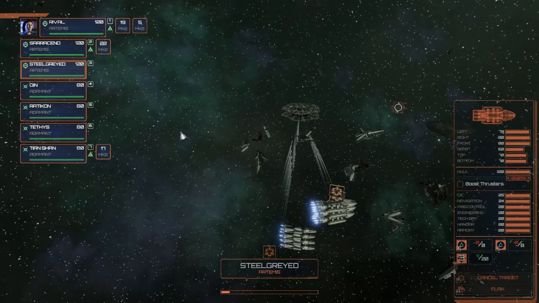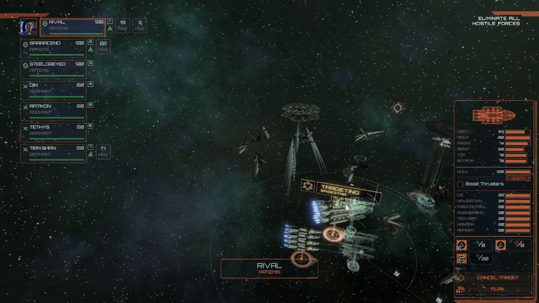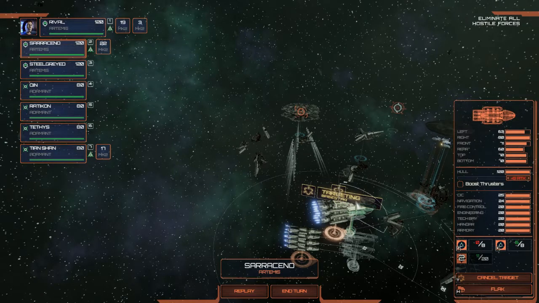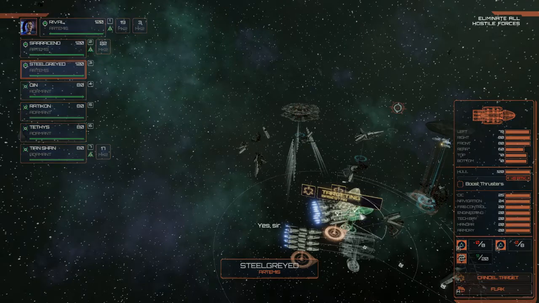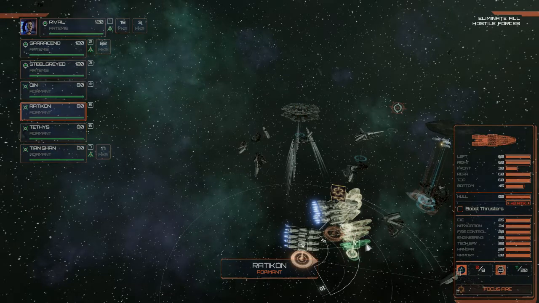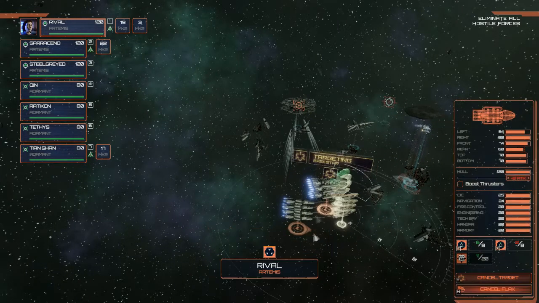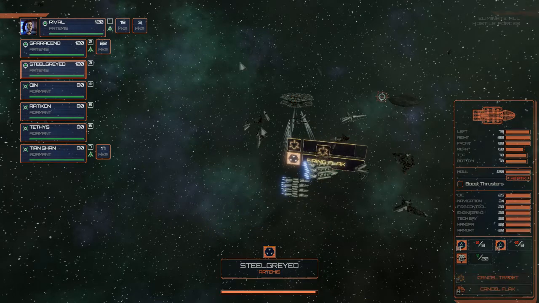Alright, we got a lot of missiles coming this way. Yes, Commander. And I don't think we're going to be able to defend them. Turn into them, maybe? That could be an idea. Yes, turn into them and then just mass flak. Seems to be going after the adamants for some strange reason. Flak on the left, yes. And turn.